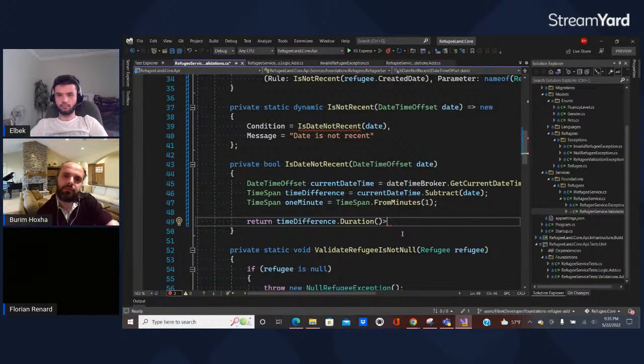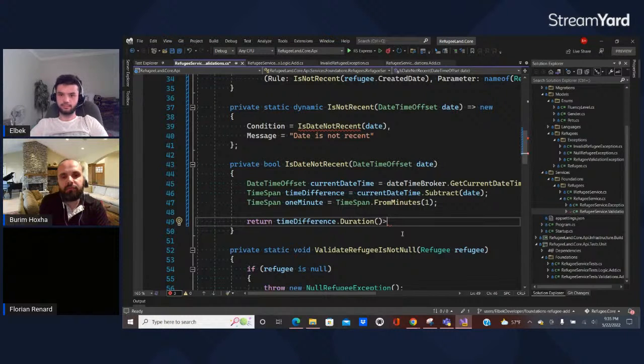No, it's inverted logic again, because if you look at the name of the method, it's isDateNotRecent. So we have to send back: if it's not recent, you send true, because the rule is invalid if it's true.